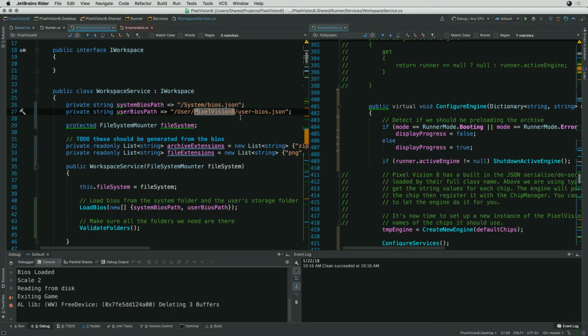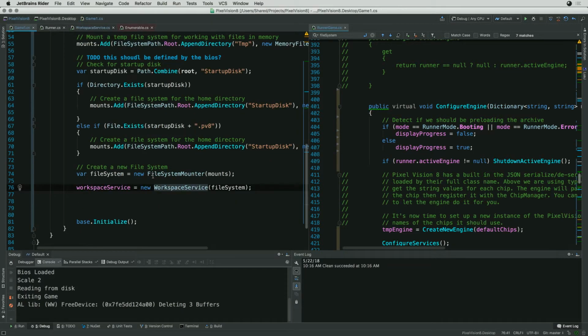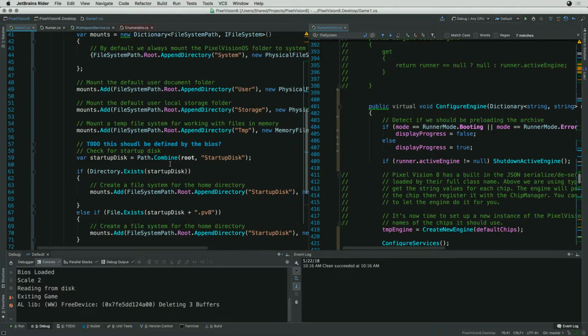What I want to do is, before we even get here, make sure that the user folder doesn't allow you to access anything outside of this. Oh, this isn't working. I'm super hungry.